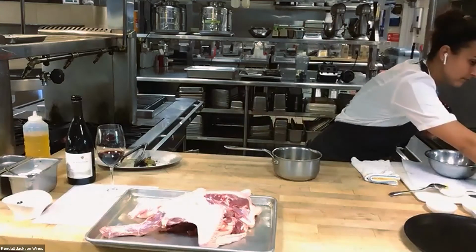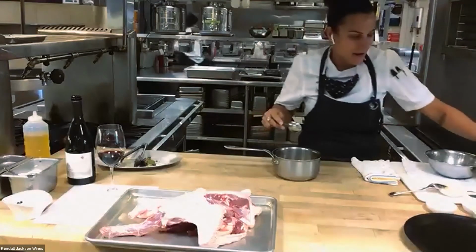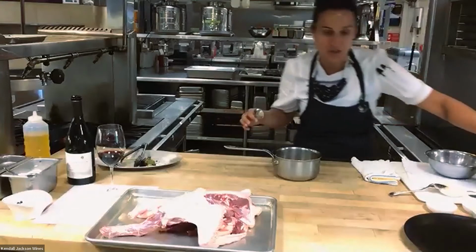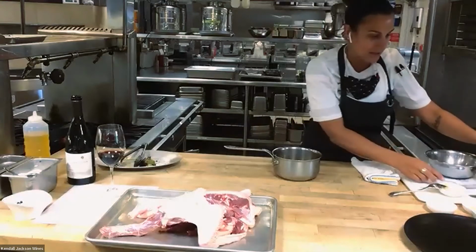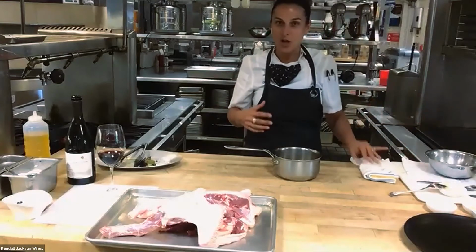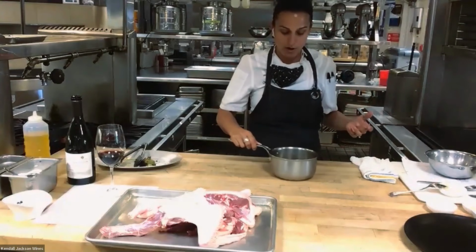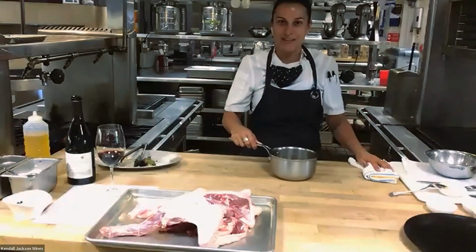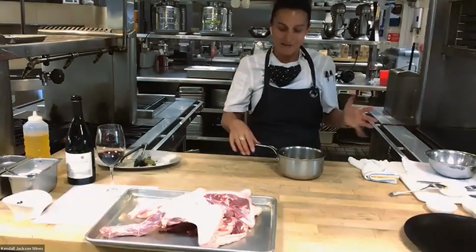Oh, let me do this. My sugar. And then my secret ingredient in this is fish sauce, right? Just a little splash of fish sauce. And what the fish sauce does is fish sauce is kind of salty, but it's also kind of unctuous. It's got this real satisfying umami thing going on. So it's this really cool flavor. It's one of those things that when you make this for people, they're going to be like, oh, there's something really familiar here, but they don't know what. So it's kind of fun.